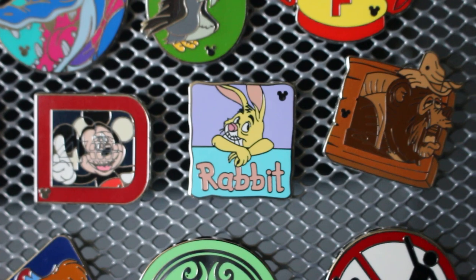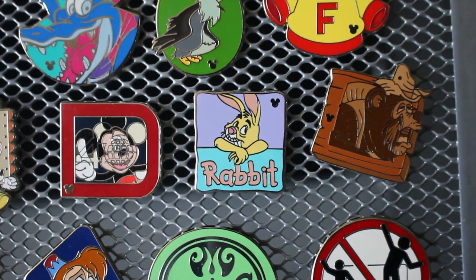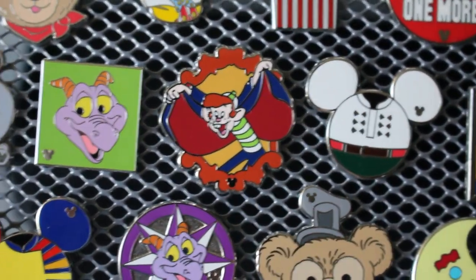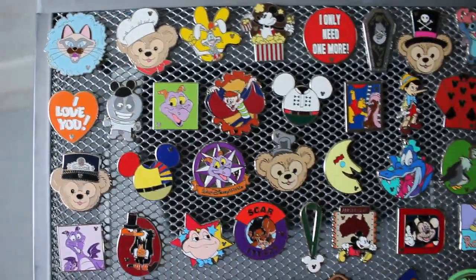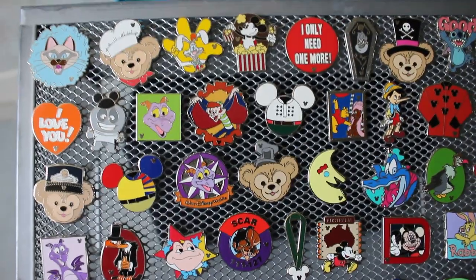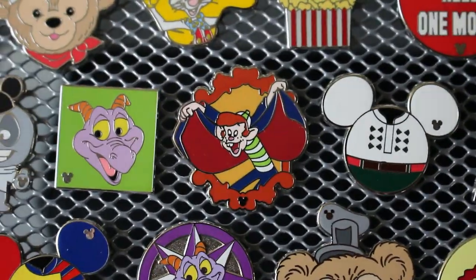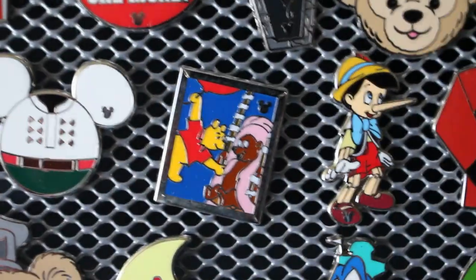Rabbit is a 2012 — he completes the Winnie the Pooh set, which is the first Winnie the Pooh set. It's really cute and the whole set is hard to find — there's Tigger and Pooh and it's just so adorable. Some completers might sell for like fifty dollars and others for five dollars — the cooler the pin, the more people want it. So a really cool coffin pin versus this guy — he's from the Dumbo movie and he's called Skinny, one of the bullies making fun of Dumbo. That's why his cape is out like that.